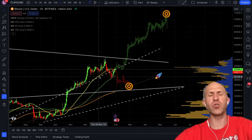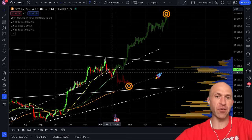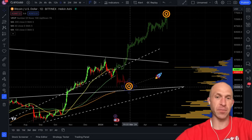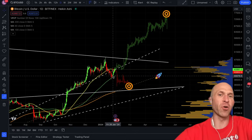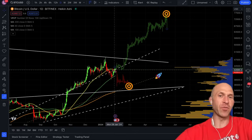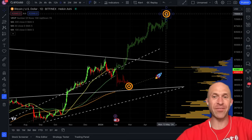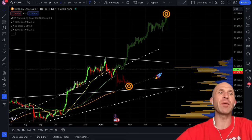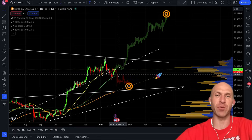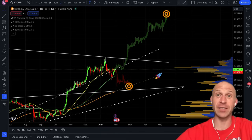Now, it should be noted, the last time Bitcoin broke below the 50-day moving average, this red line right here, this is where it headed, to roughly $36,000 by the end of February. However, the last time it broke back above the 50-day moving average, this is where the price headed, this green line, which would be roughly $76,000 by the middle of May. So where could we be headed? Well, maybe a triangle between the three, ending up somewhere in there. $40,000 by halving was my prediction, but we'll kind of have to see how that one plays out.